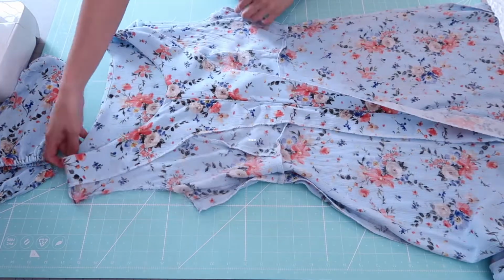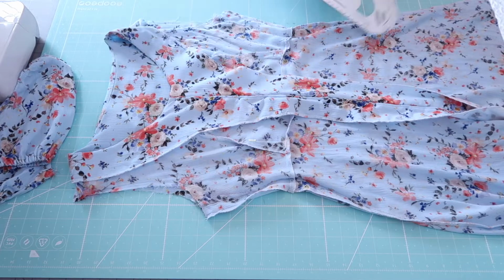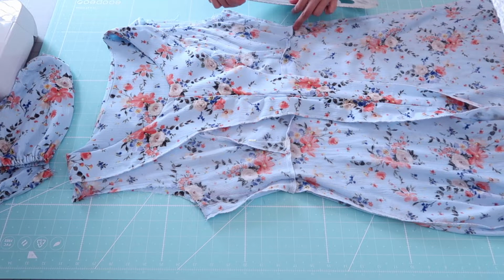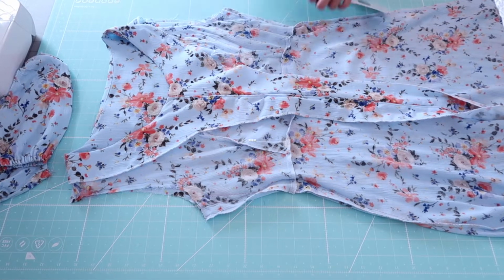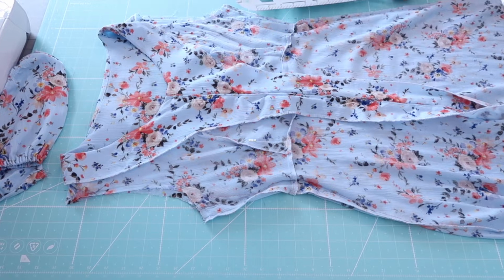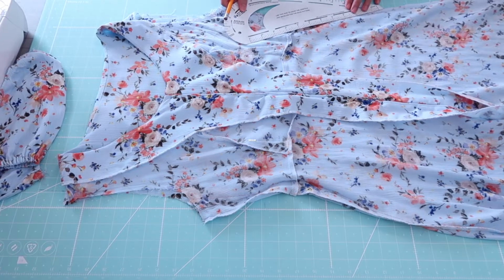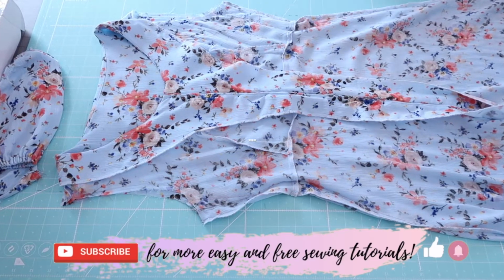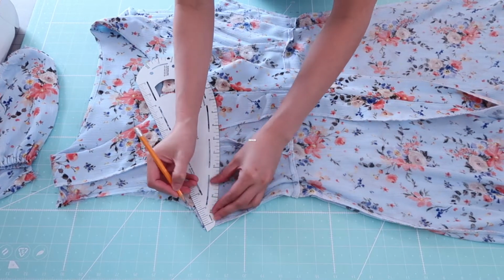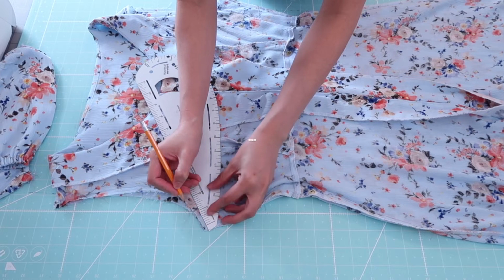First, I seam ripped the sleeves, and then I am going to take it in from the sides. I started measuring from the sides by about 1 inch, and I am going to blend it to the skirt's original side seam. As you can see here, I kind of taper it down, and then I am going to do the same thing on the other side seam.